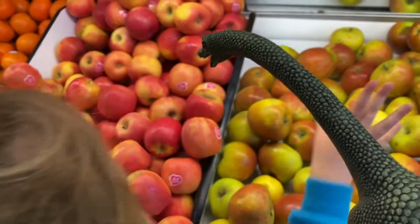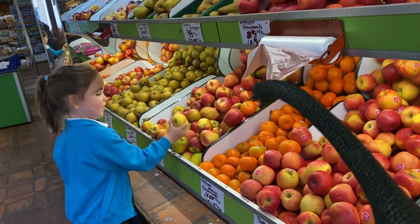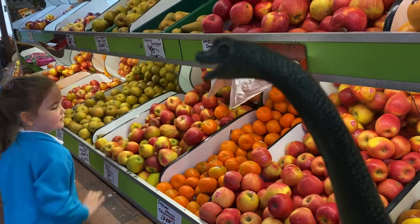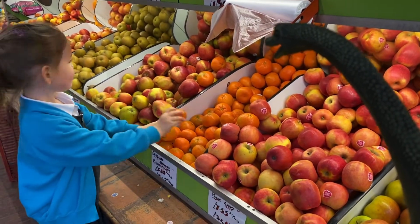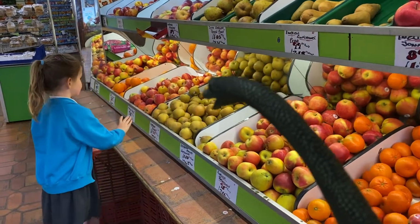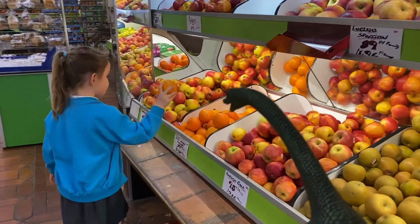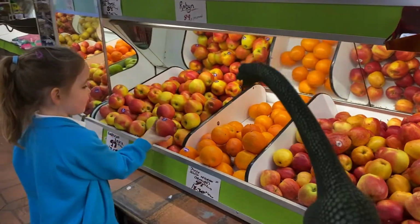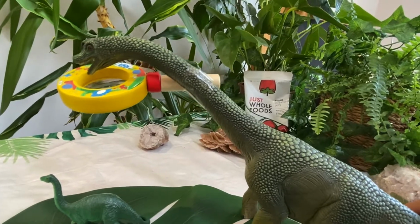Wow, amazing. And we have some other apples in here that are green and red. Wow, look at all these apples. Oranges. More apples. Brown apples. Wow. Red and yellow apples. Massive orange and organic apples. Now we've got some of the ingredients, Indy's going to show us how to make the fruity jelly.